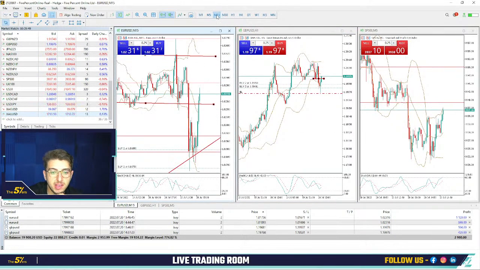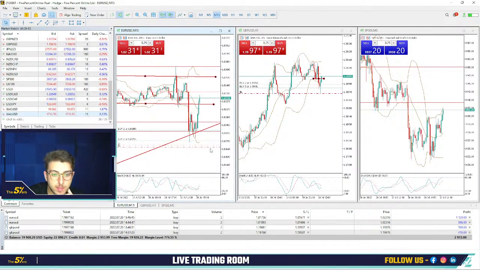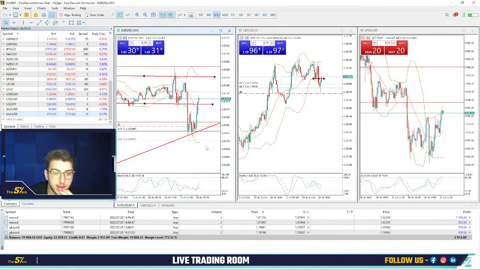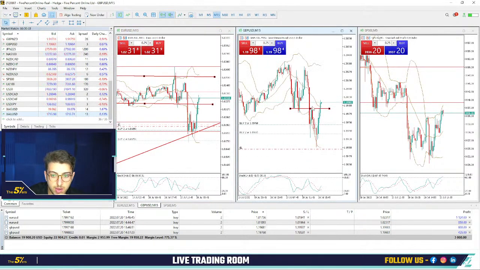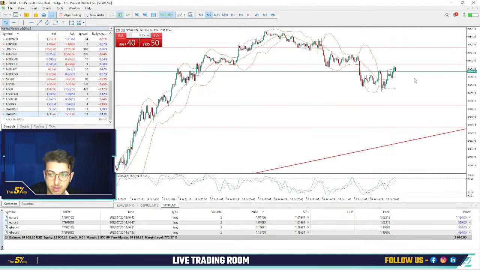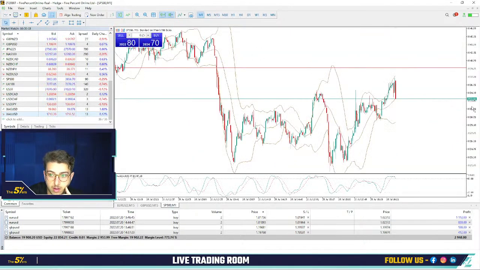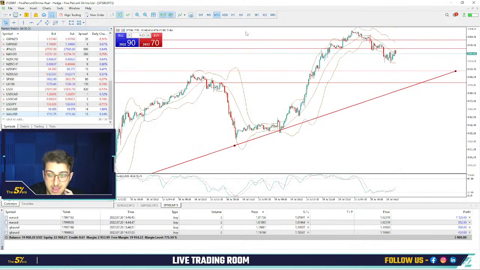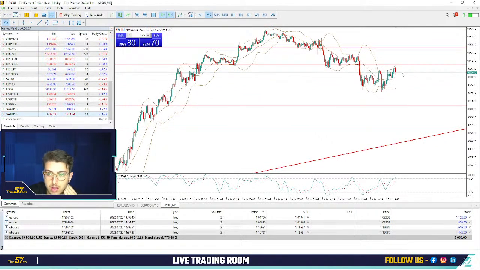I think I will already here maybe start a trailing stop on the pound, on the euro dollar. Okay, so I would put my stop loss above my entry point, and the pound is quite a bit different. I will let it continue. It already broke out of that zone. I need to have a better confirmation, but yeah, the stock market is open, so let's maybe concentrate on the S&P, and let's see if we can have a dip into that zone to open some buys, or at least maybe have a reaction. That's actually what I want in a short time frame.